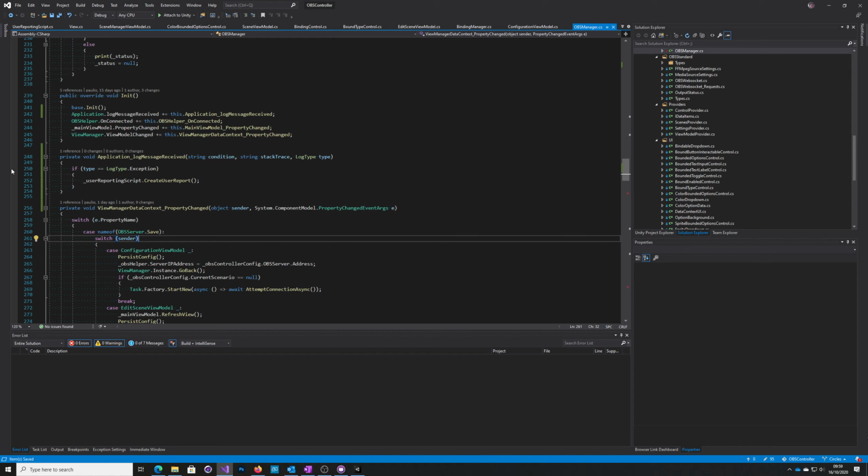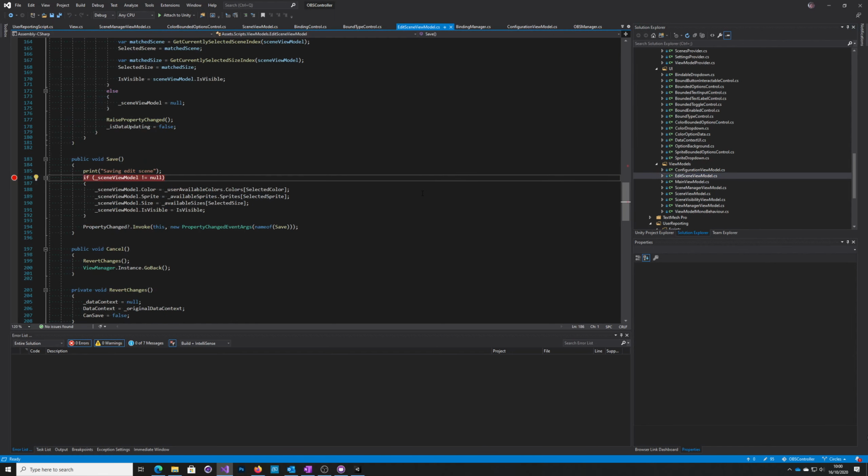So let's put a little breakpoint on here. Let's see if I can get this thing running. Okay, so I need to upset the apple cart somewhere. So what I'll do is I'll go to my configuration view model. No, my scene edit view model.